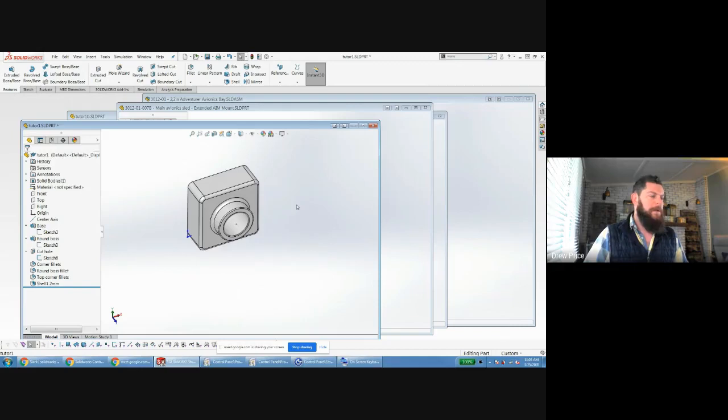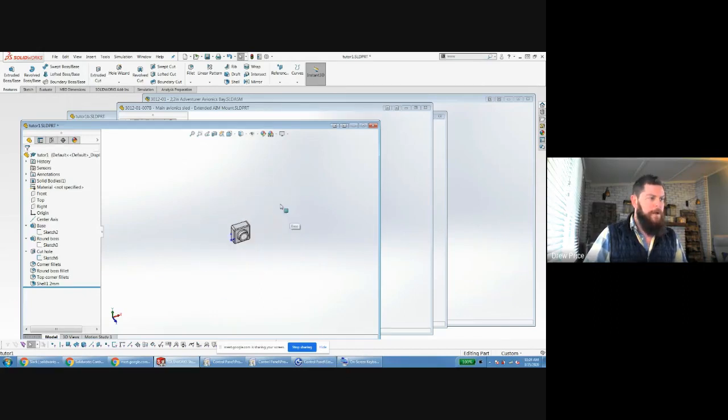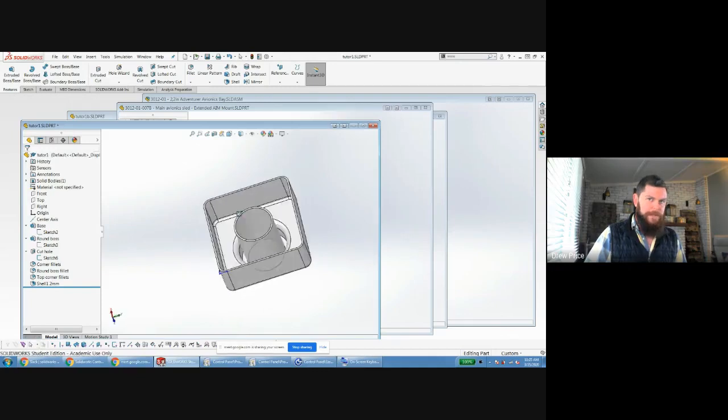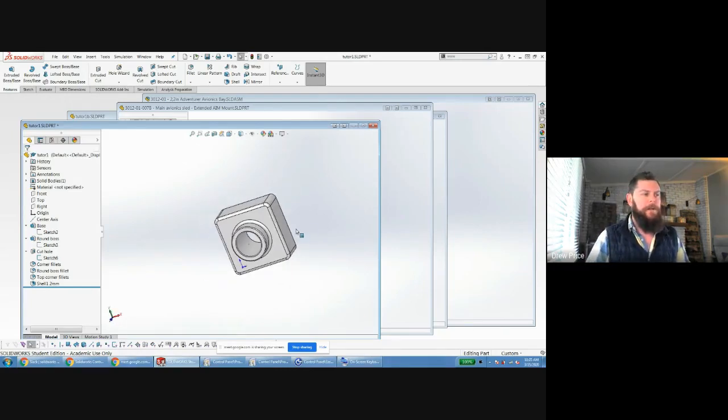Another thing that's really convenient with the scroll wheel is if you find that you're way off to one side of the model, if you double press on the click wheel on the scroll wheel itself, it'll zoom the part to fit this window. You can do that with the view bar by coming up here and clicking on the zoom to fit button. It does the same thing. It's just one of those shortcuts that I find myself using a lot. And it's particularly useful if you're in a really large or complicated model and you want to quickly get back to what you're looking at.